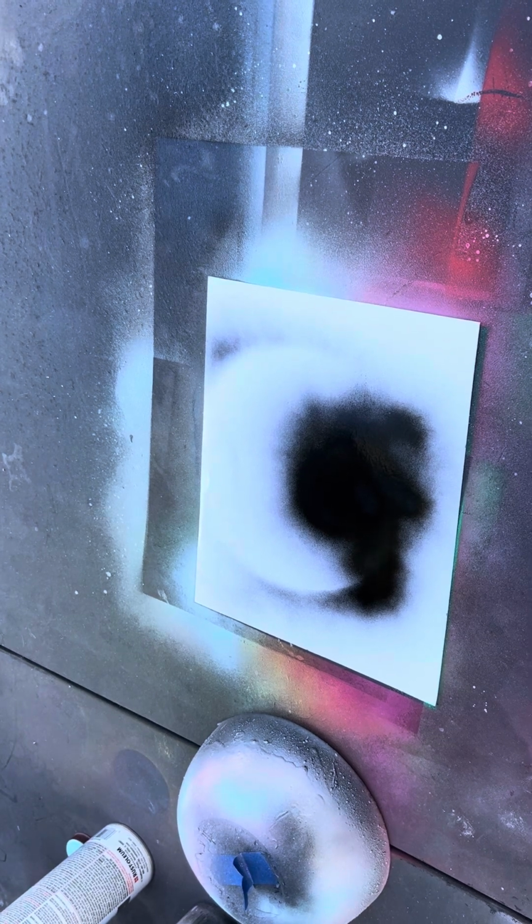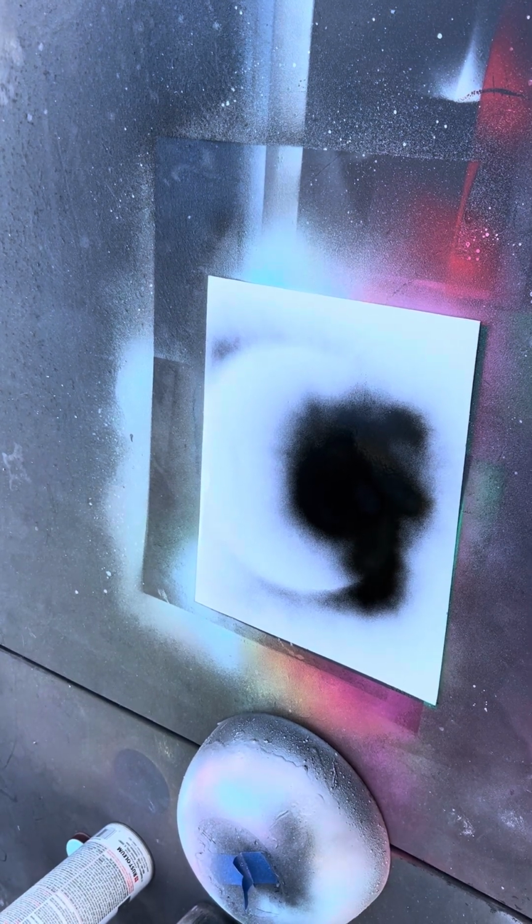Going with the trend, since the last couple have actually turned out pretty good, we're trying yet one of the other silhouettes that the wife cut out for me. And we are going to do Stitch today. So we'll see how this one goes.